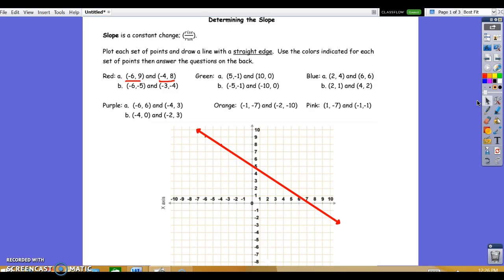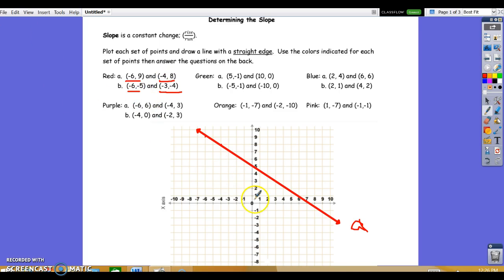Now we're going to be drawing a lot of different lines here, and so you're going to want to label this now because it'll become a little bit confusing later. This was line A, and we're not doing anything with it yet, so just go ahead and label it. Now we're going to draw a completely different line for line B. It also just happens to be red, and we'll talk about why later tomorrow during class.